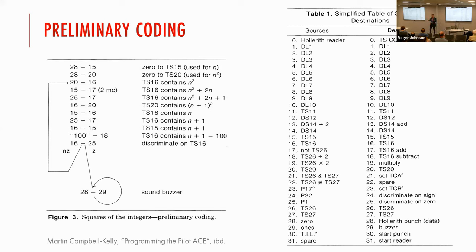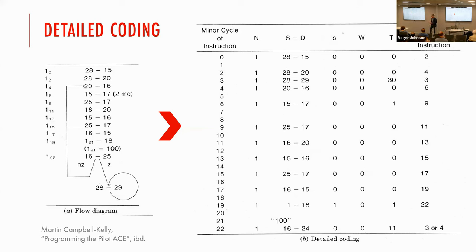Now you need to think about how to arrange things in memory and how to optimize your timing. Detailed coding, or what was called optimum coding, trying to minimize the wait time. That's a bit like juggling. Keep many things in the air and try to make ends meet. So you took that preliminary program and expanded that. The destination column is still there, but you also need to figure out what's the next delay line the next instruction comes from, and then how do you need to set your timing fields and in which minor cycle and in which relative word cycle should the next instruction be. So you struggled a bit and tried to place the instructions in the right time slots to have them available as quickly as possible.